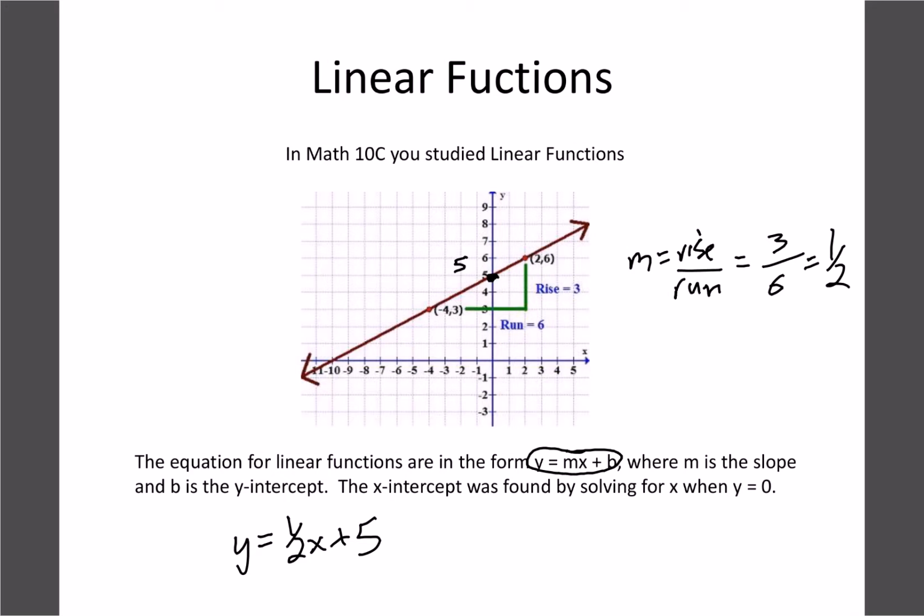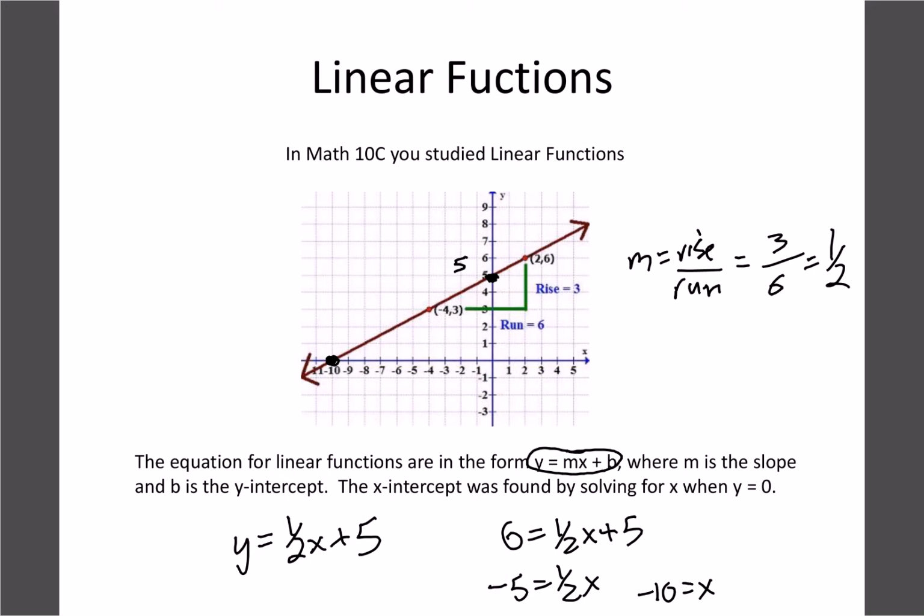And the only other thing I have on here is to try to find the x-intercept. From the equation, we could plug a 0 in for x, so we'd get y equals 5, so that's our y-intercept. Or we could plug a 0 in for y, so we'd have 0 equals 1/2 x plus 5. Bring the 5 to the other side, times by 2, so we get -10 would equal x. And you can see from the picture, that is the correct x-intercept.